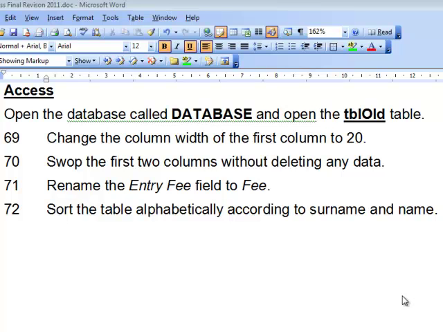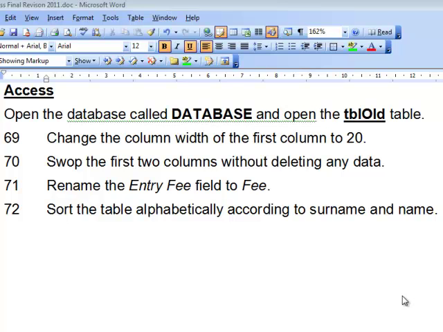Open Access. Okay, we're in Access and we're going to do every possible question you're going to get in Access. Don't freak out with Access. Probably about 70% of Access you can do without too much thinking. The only things you have to think about a little bit sometimes are the queries and maybe the calculations. The rest of the stuff is follow this, follow that, and use your copper head.